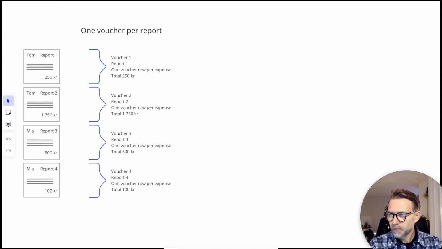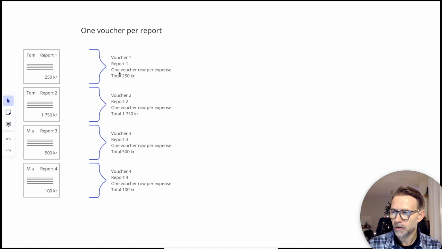So the first one, voucher per report. We see that we have four example reports. We have two reports from Tom and two from Mia. In this case, each report will generate one voucher with one report in it.